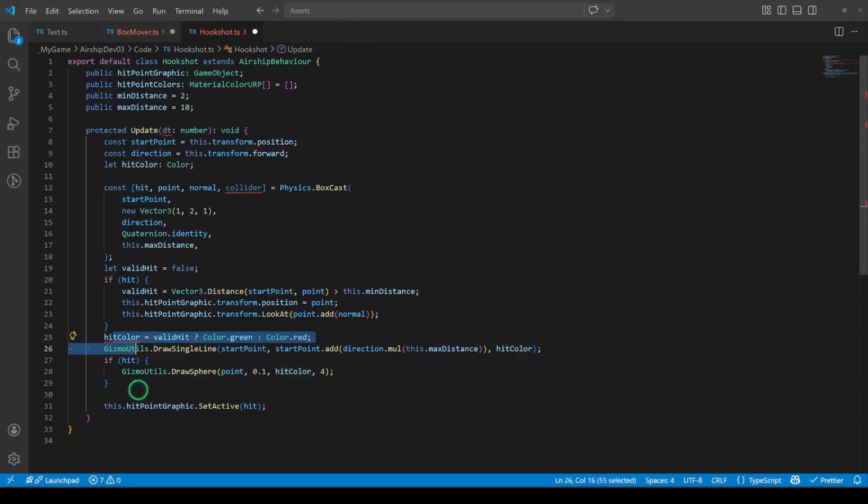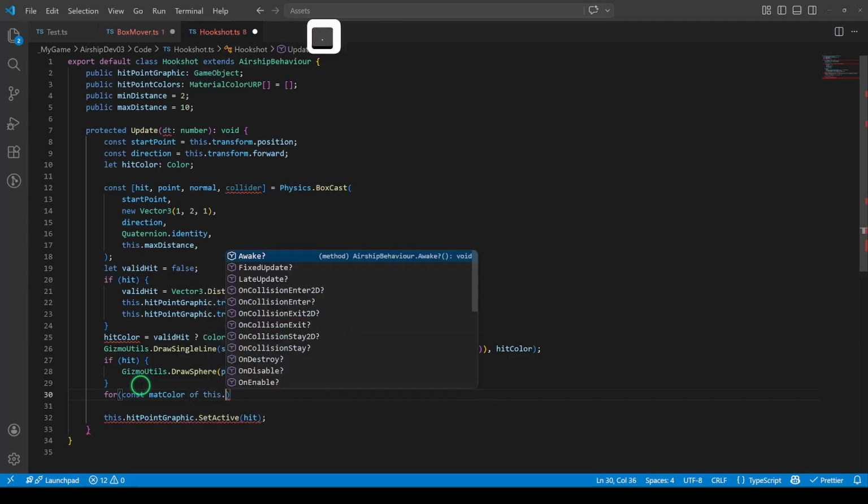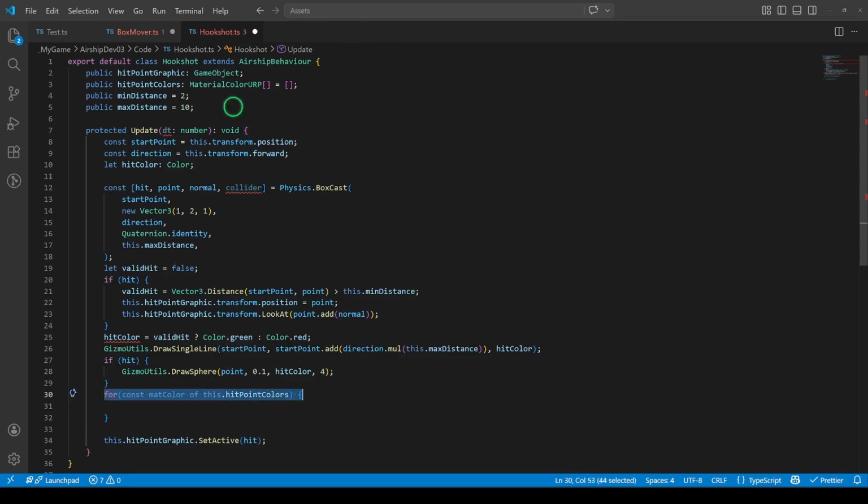Now, after we've grabbed our hit color, we can loop through those components. For each mat color of hit point colors, this is going to go through each element in the array and give you a variable for that element.